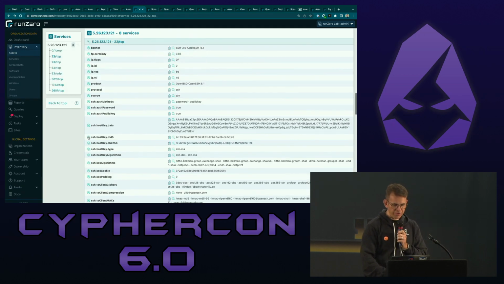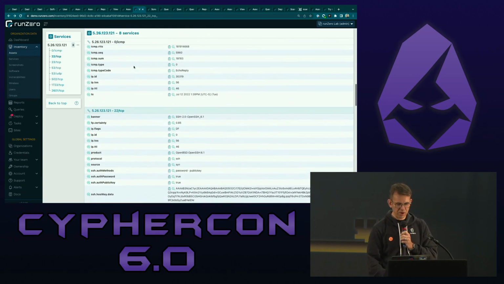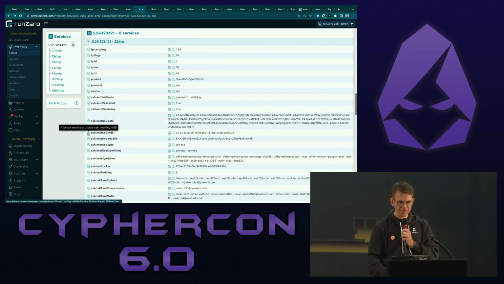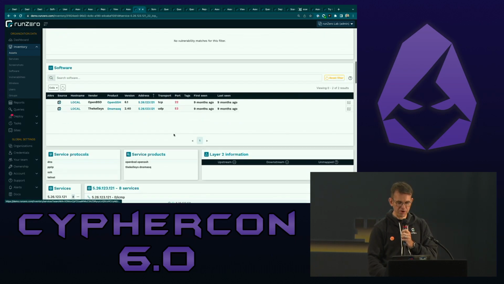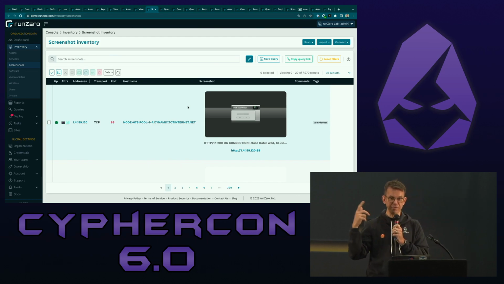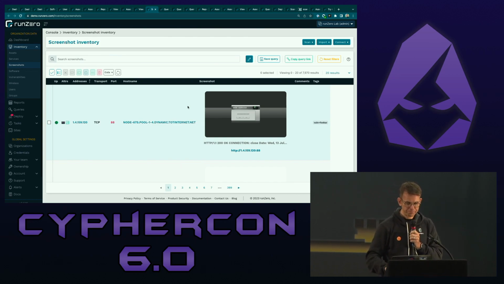By the way, you saw how I pivoted over one of these, sorry, I need to go back here. One of these attributes here, we give you a lot of information here on the devices. Like we break every port, every piece of information down, and you can either say, all right, show me all of the MD5 keys with the same, by frequency, or you can say, find me exactly this one. So we're going to go into that a little bit later when we are pivoting over some information. So it's super easy once you start finding something to go from one piece of information to other things.